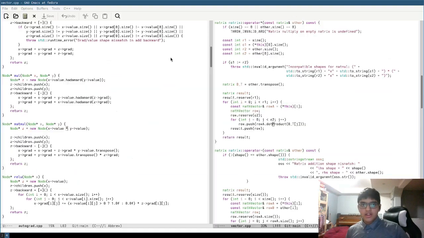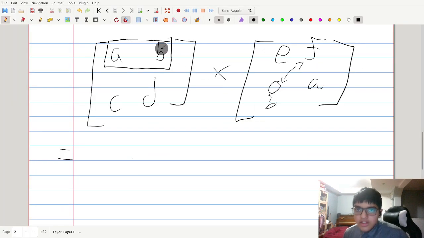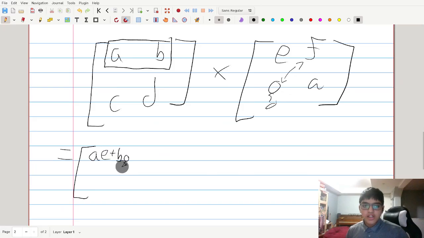So this row by this row, that would be AE plus, because we swapped these, BG, and then this element would be this row dot producted by this row, so that would be AF plus BH, again F because this swapped.